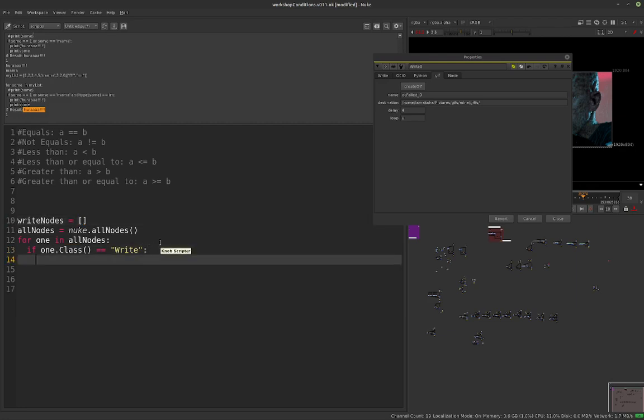And the append we learned already previously. We will write write nodes dot append n.